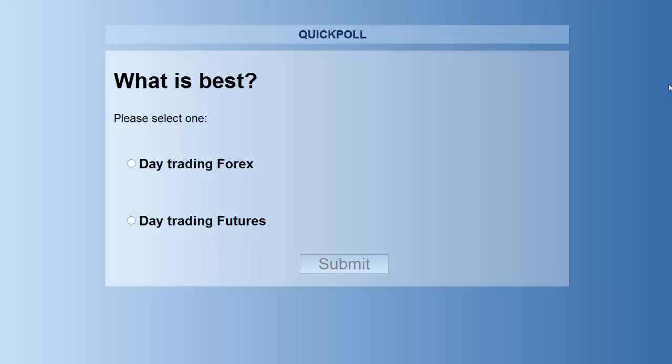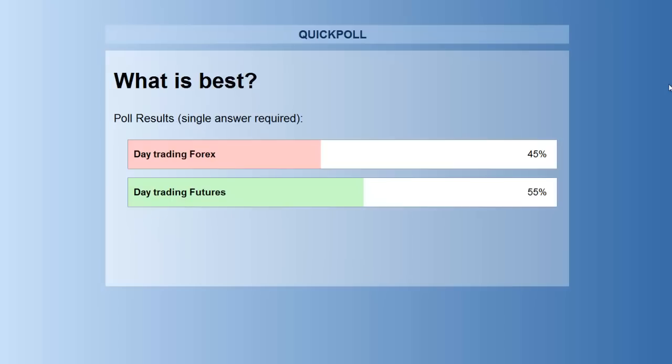So what's very interesting is right now it is a true throwdown. As I see the numbers coming in, I'm going to need to get more people to click, because literally the last time I looked, it was 50-50. So we can't have a draw. This fight will not end in a draw. We will definitely force all of you to pick a winner, and you now have picked a winner based upon what I see on the screen.